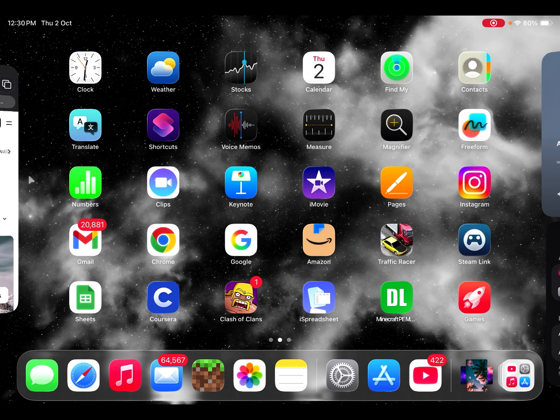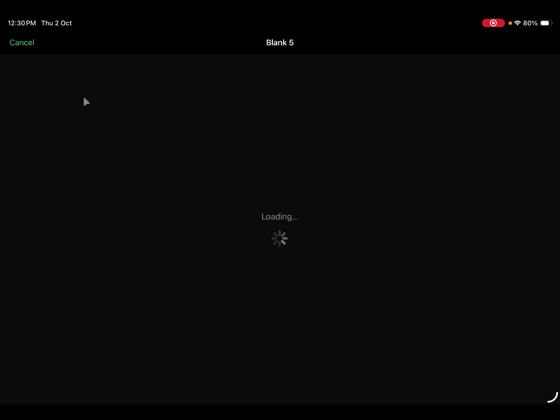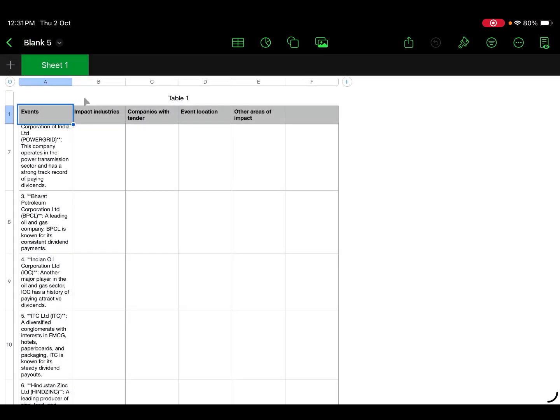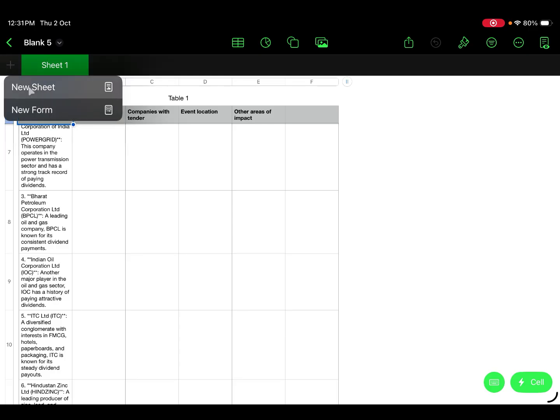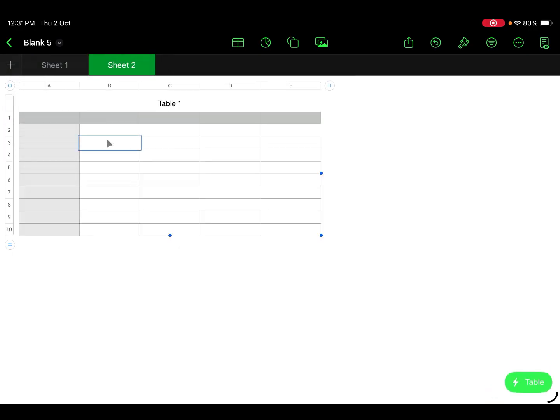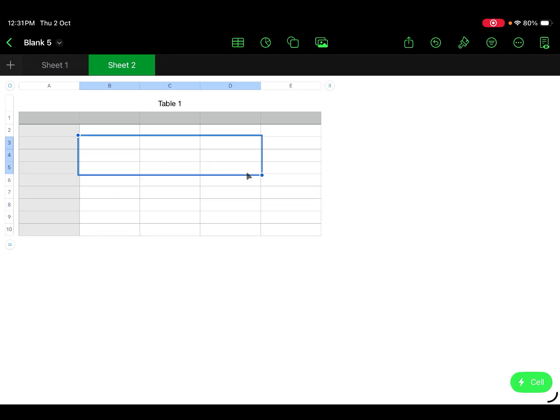And even in this app, Numbers, this is so convenient, the way you use your mouse.